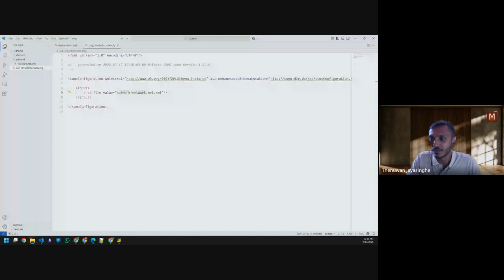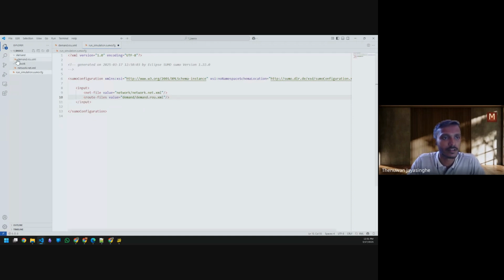Now we need to define that as well. We need to give the appropriate tag to it. So here the required tag to input the route file is route-files. So the value is here. The route file is inside my demand folder, demand.rou.xml. So that's pretty much it.